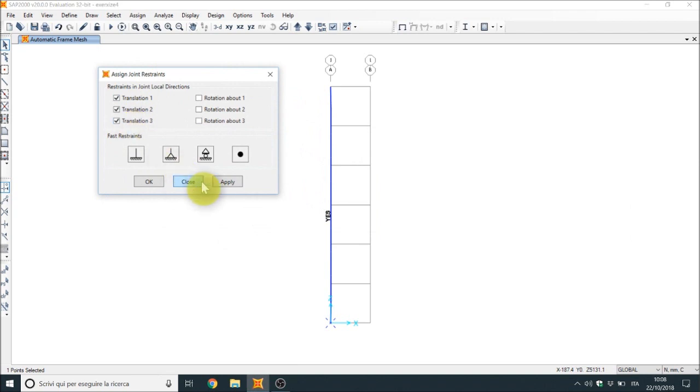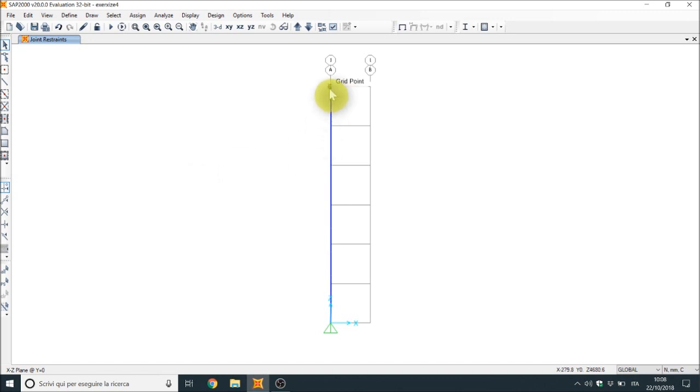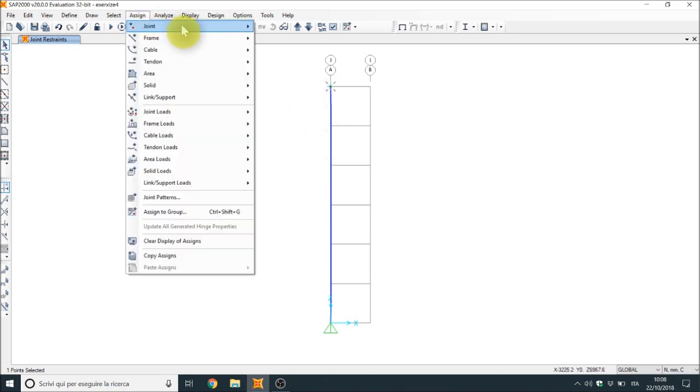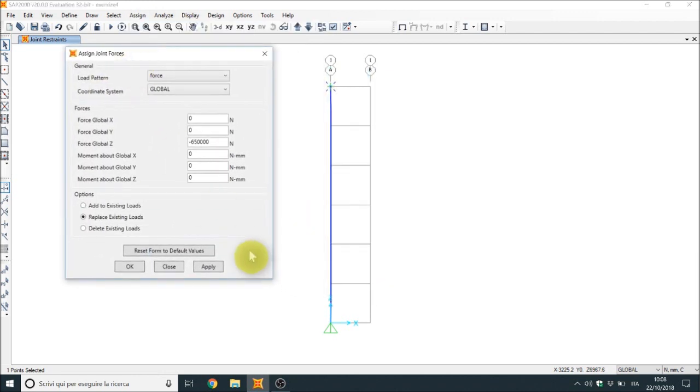On the bottom, all the translations are fixed. On the top, we leave the axial displacement free. And we can assign the loads. The same 650 kilonewton.